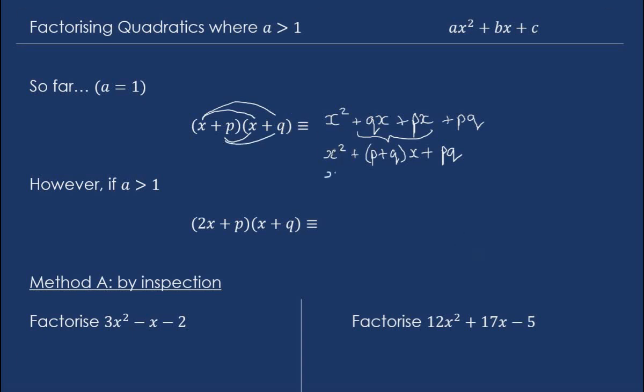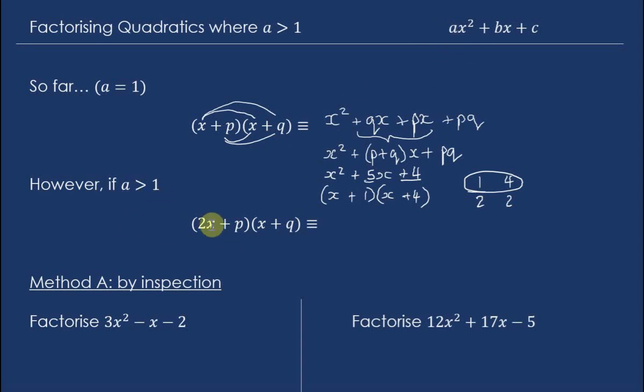So for example, if we had x squared plus 5x plus 4 that we were asked to factorise, that's why we always look for two numbers that have a product of 4. So I'm thinking of 1 and 4 or 2 and 2, and they have to have a sum of 5. So it's got to be this pair, 1 and 4, that go there. Okay, so that's factorising by inspection when the coefficient of x squared is 1.